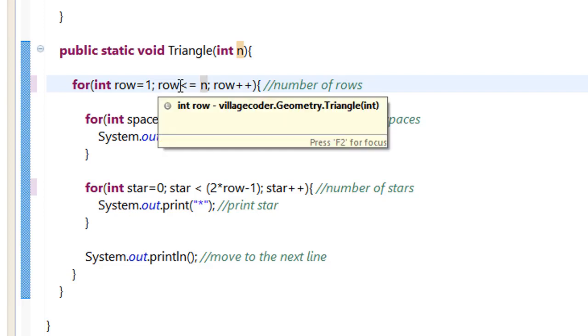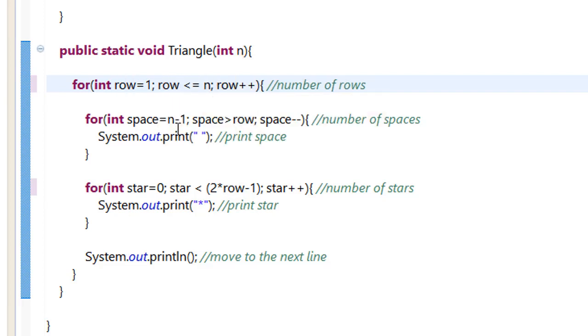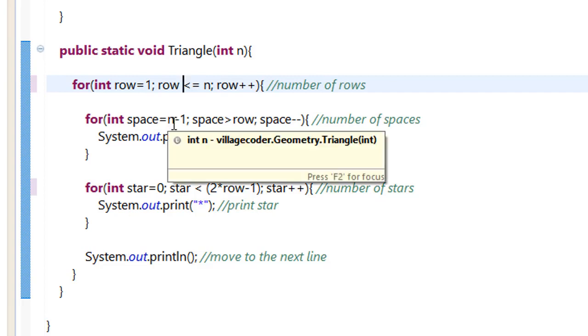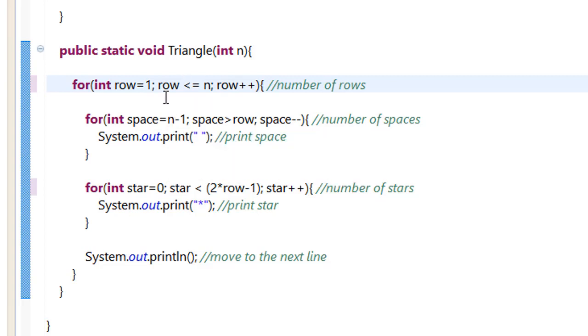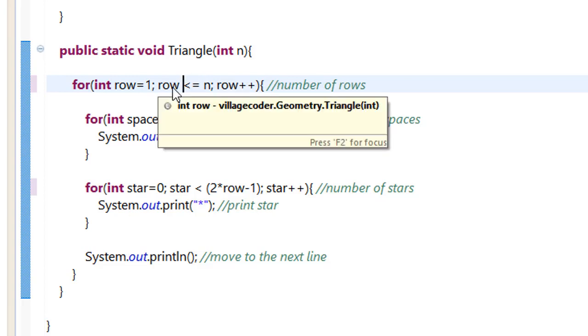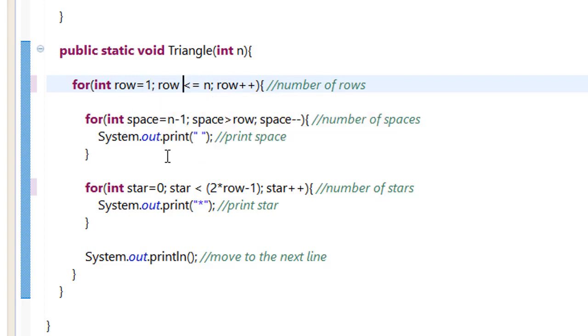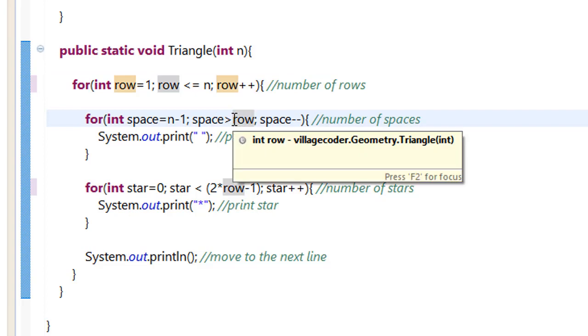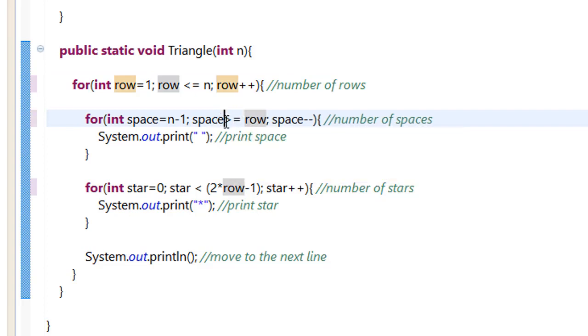This is very important, because we want to print the number of rows that is passed to the method. For example, if 6 is passed to the method and we start from 1, that means we have bypassed the index 0. So to account for that, we have to bring in less than or equal to, not just less than. Wherever we see the row variable, we also have to modify it, and we also see it in the second loop here. We see greater than, so here too we say greater than or equal to, and that will make it pretty much simple for us.